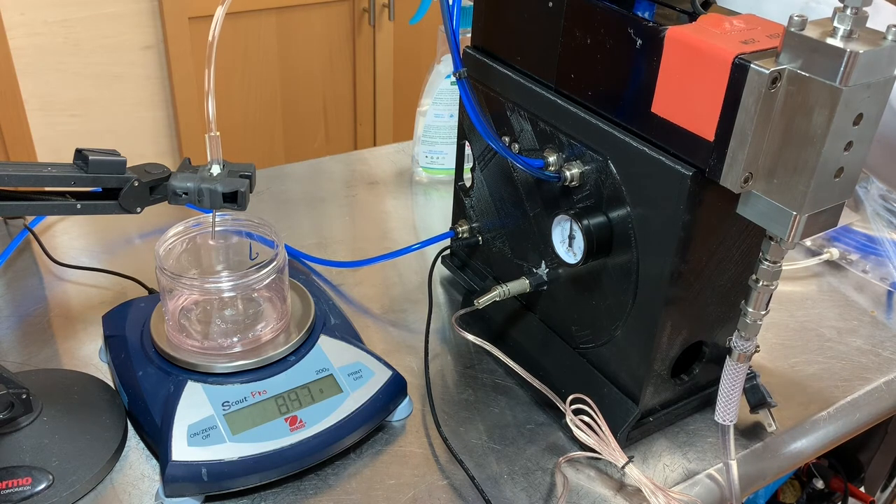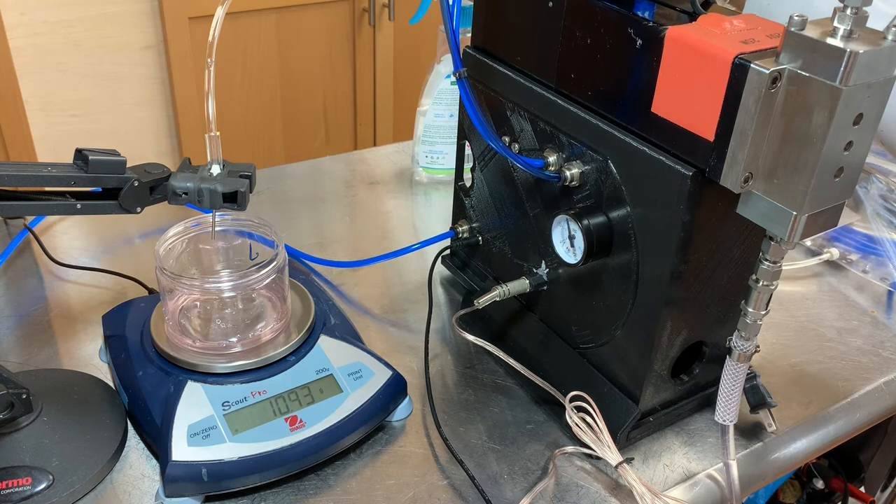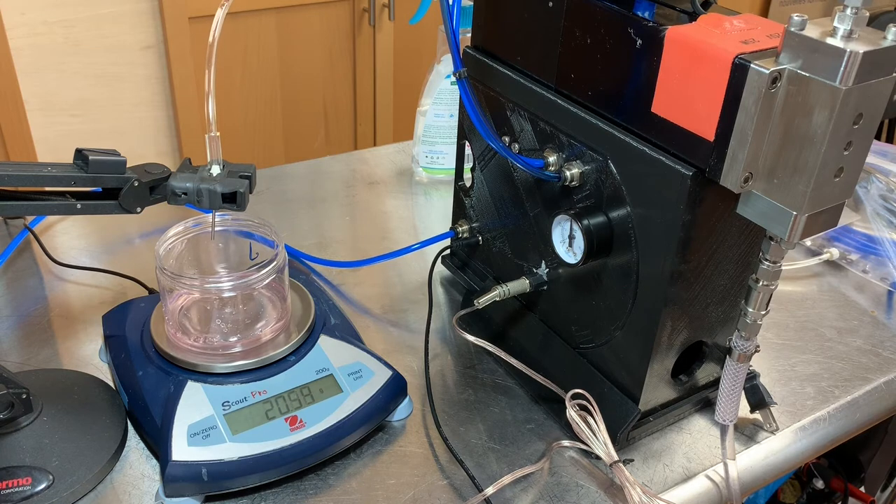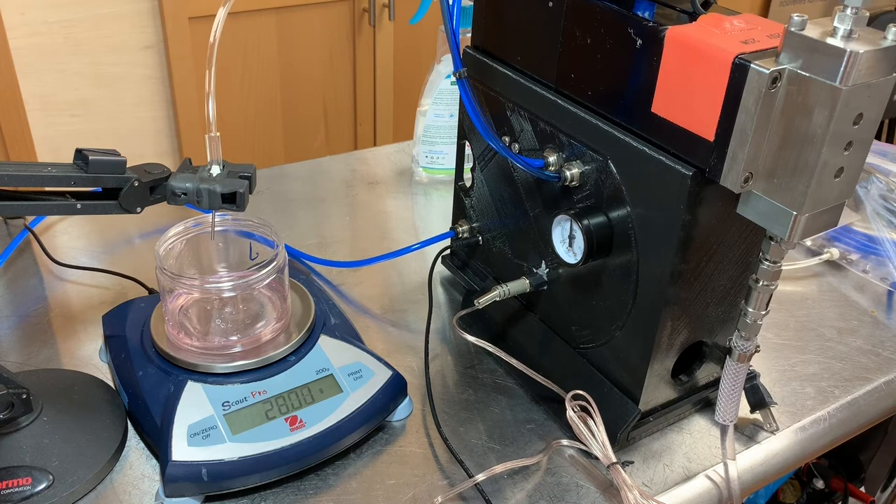I think I just opened it up too much. I adjusted it up just two or three one-hundredths of a gram with a tiny twist. That's the kind of accuracy you can get with the micrometer like this — not a digital timer or something like that. This is a physical micrometer, and that's what makes these machines so amazing. We're getting one gram to the hundredth of a gram. Sometimes I'm getting a little drip popping out just from the speed, and that's causing a tiny bit of inaccuracy.